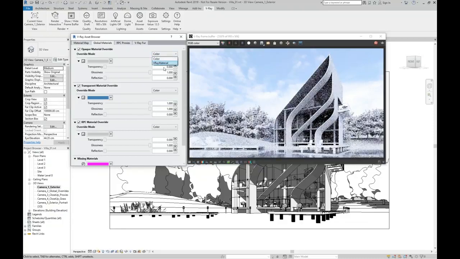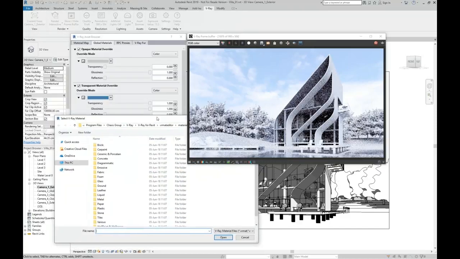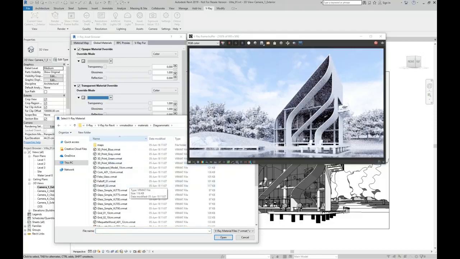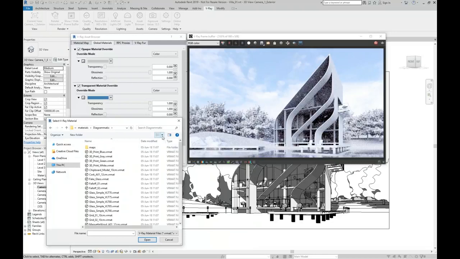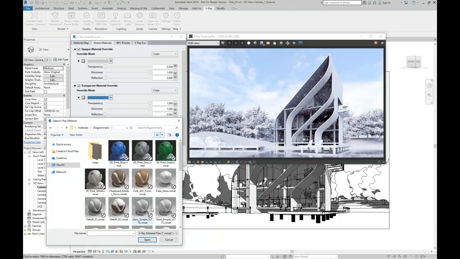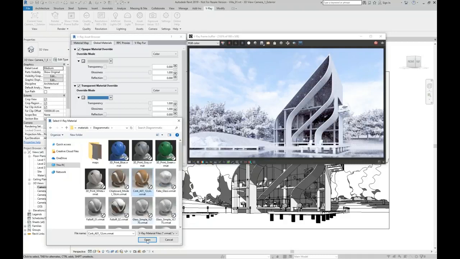And in our library, there is a section of diagrammatic materials, which are suitable for conceptual rendering. For example, there's a chipboard model material, there's cork material, there is maquette wood material. I will select the cork.